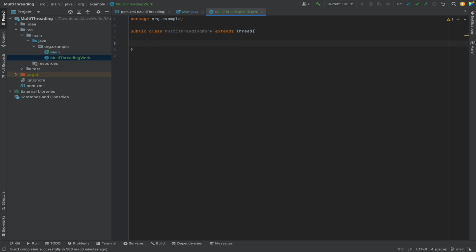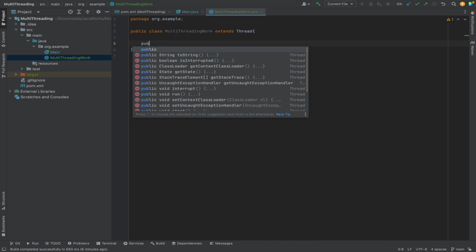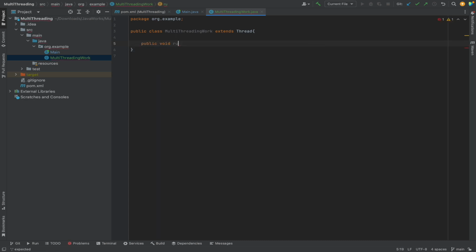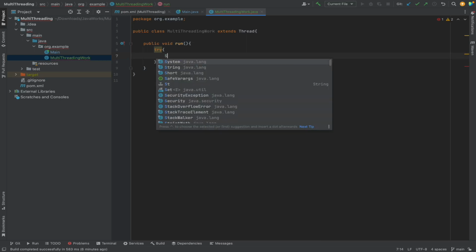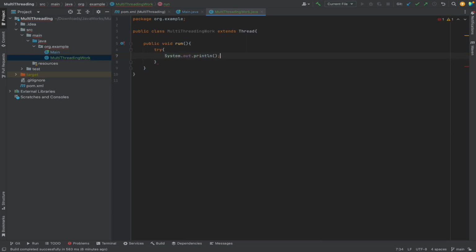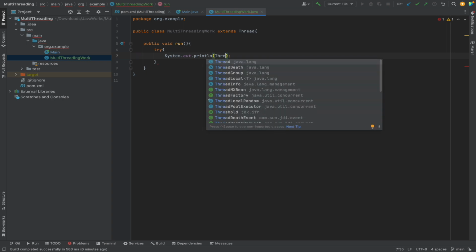Inside this class, we will have to implement a method called run. And inside run, we will have a try catch block. Let's print the thread number that is running.